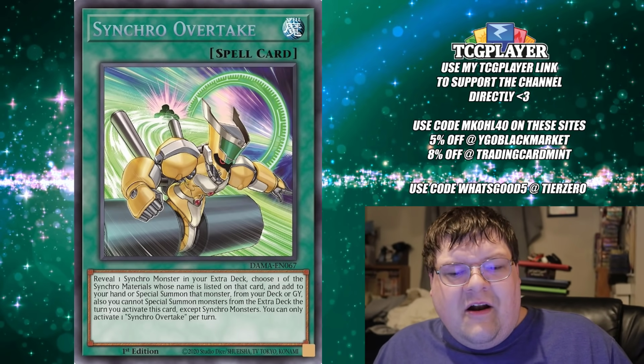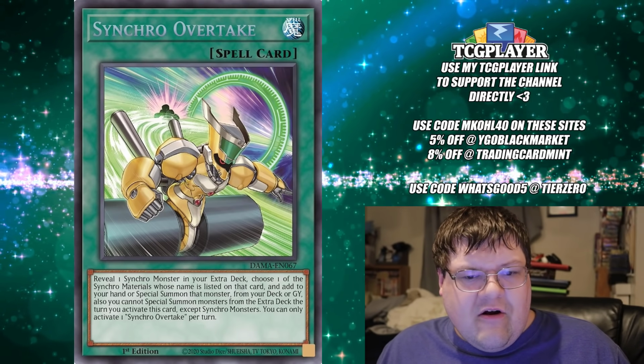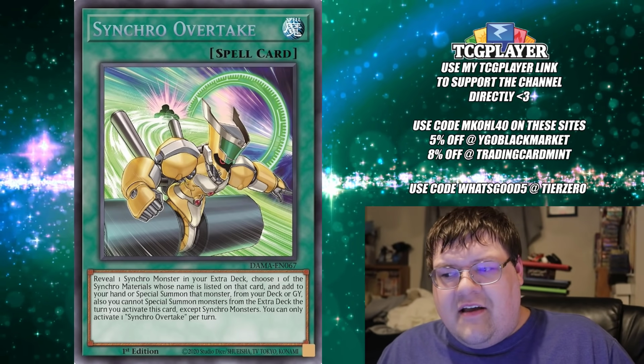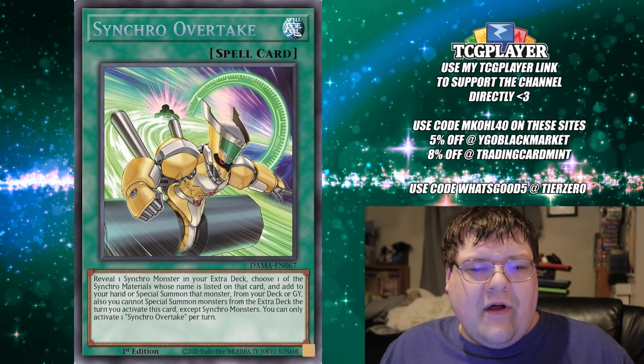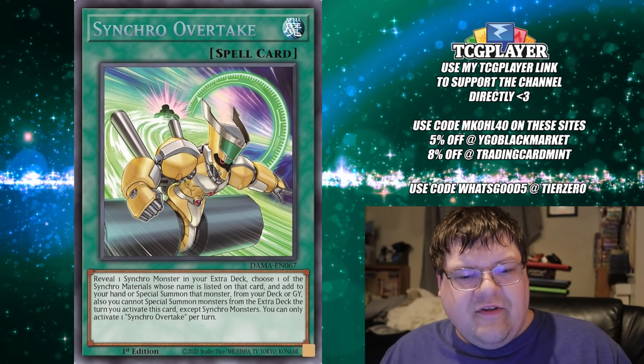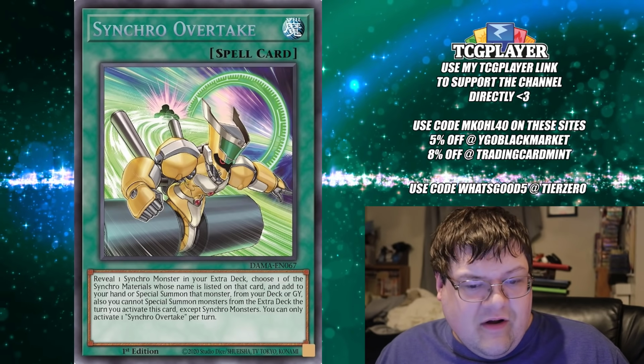I talked about it in the initial video when we made this. Yeah, it sucks that you get locked into Synchro monsters for the turn, but if you're somebody that loves the ever-living crap out of Stardust and that whole cool combo line that you can do with the deck, shooting up Quasar, and all the new support, this card is going to be something you're going to need to get. Yeah, it is a once per turn.